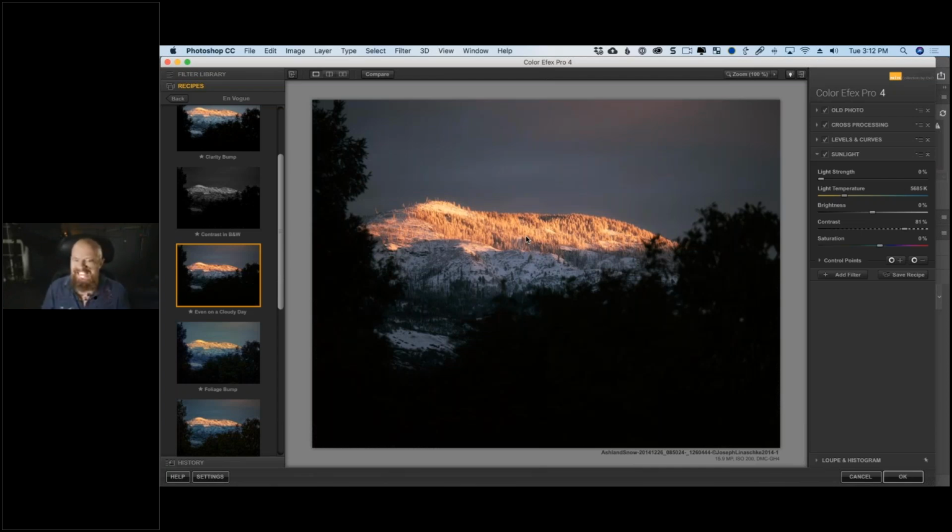I want to enhance what's there. The sky is pretty flat, but as we've just seen through one of these filters, there is some color hiding in there that we can probably extract. So that's going to be the objective. The way that I'll figure out what is going on in here is by simply going through the filter stack that the preset has added and turning them on and off one at a time to figure out what is doing what.